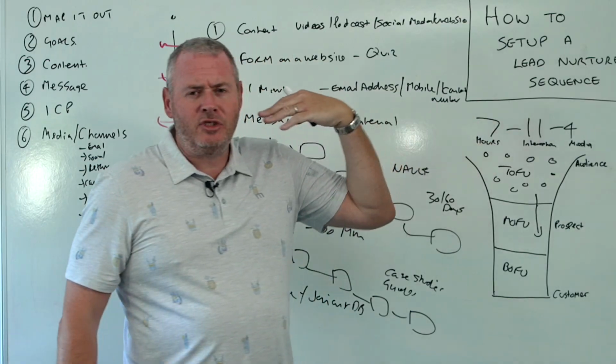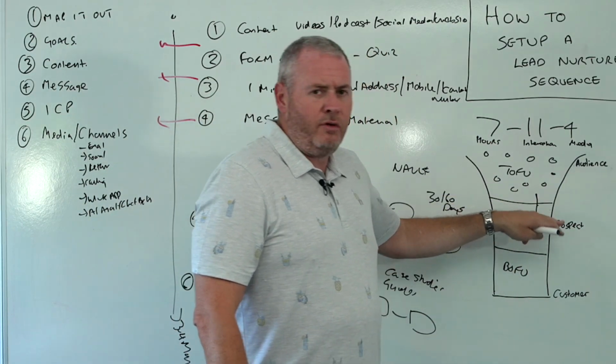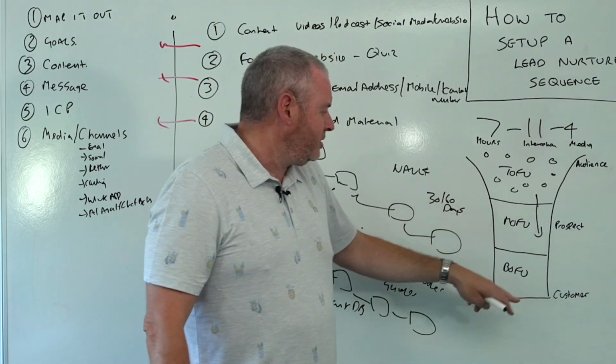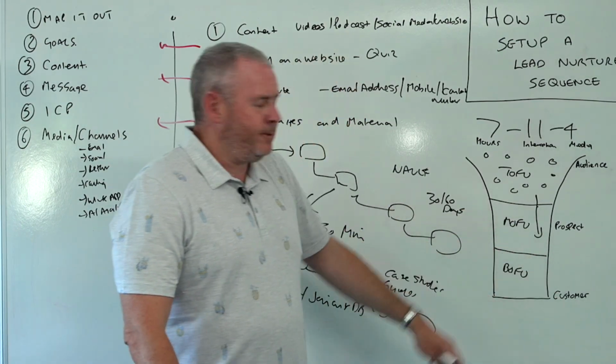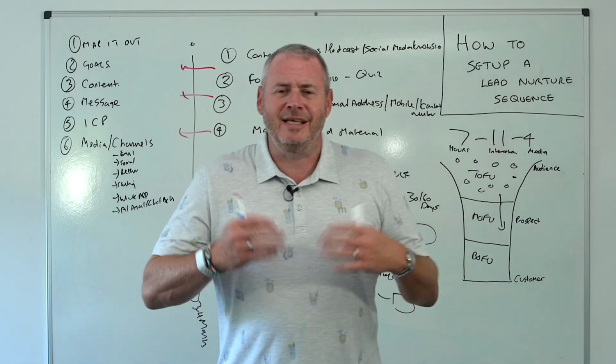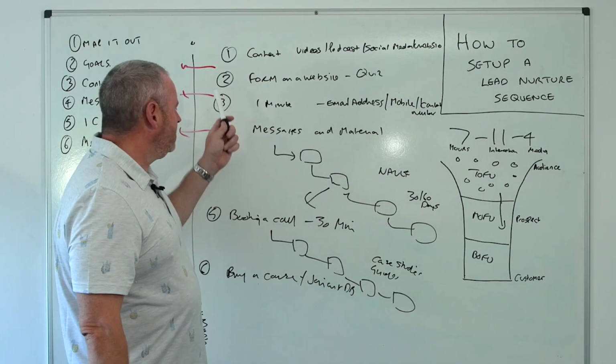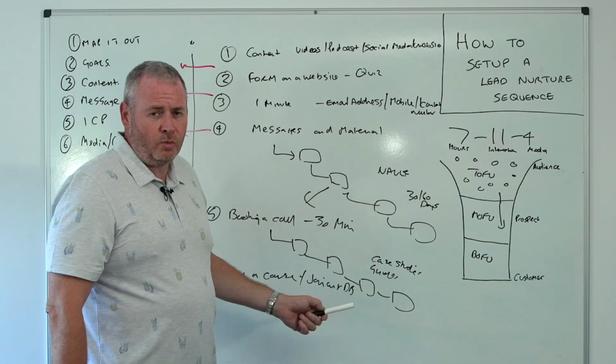But the goal is to be in a position where we take people at the top of the funnel that are maybe searching for challenges and frustrations that they have, through to engaging with more of our content, through to providing our details, through to then nurturing them to become a potential customer. Whether they buy our course or whether they even decide to work one-to-one with me, it doesn't matter. The key thing is we're trying to help people solve their challenges. And that's a simple example of how to set up a lead sequence that works.